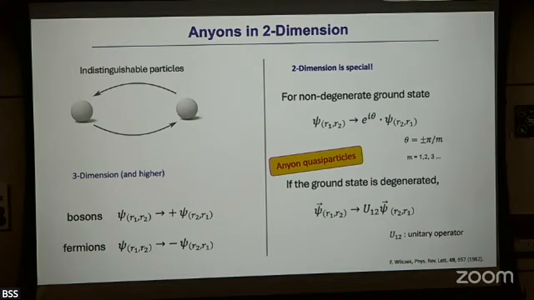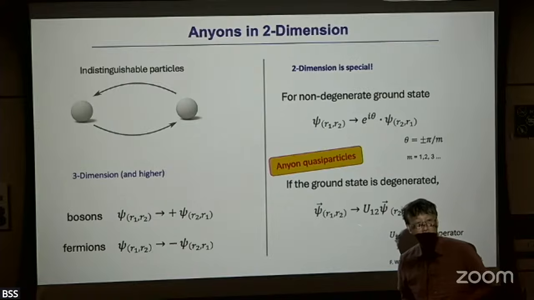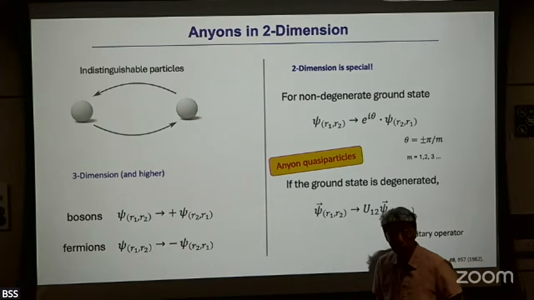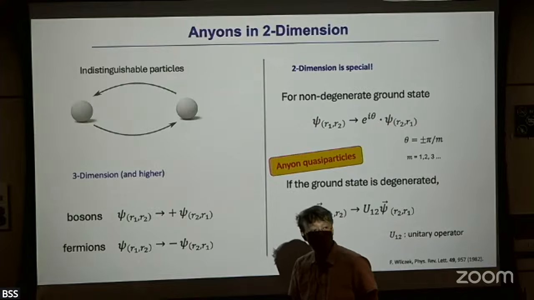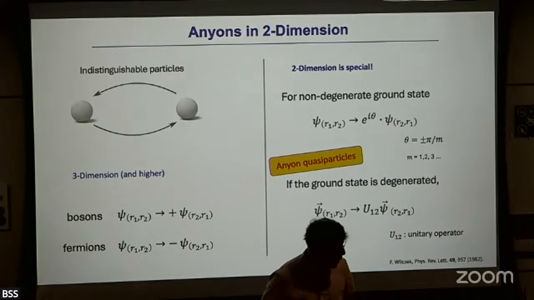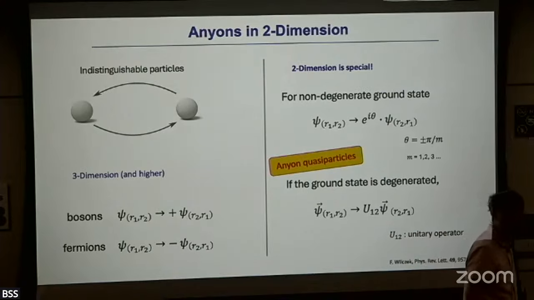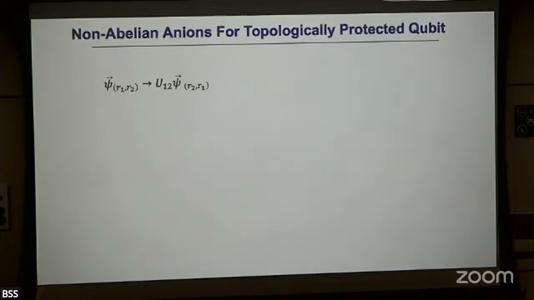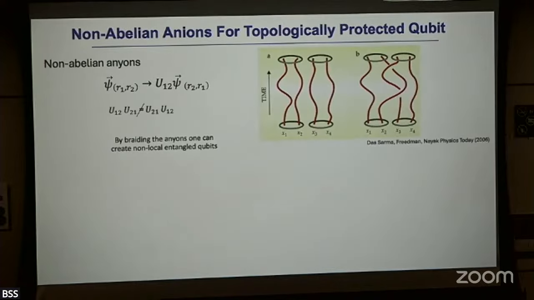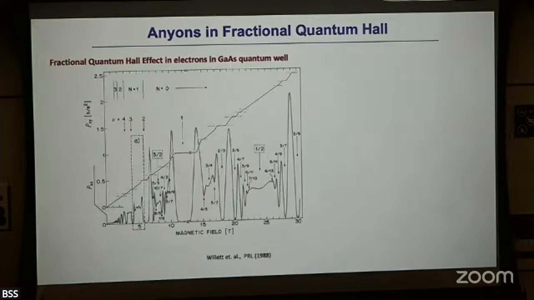And of course, especially once you realize these non-abelian anyons, including Majorana, not only is there the braiding statistics to study, but braiding gives you the possibility to store information in a non-local way that is topologically protected. So that quickly becomes an important technological issue nowadays, right? I think let me skip this one.